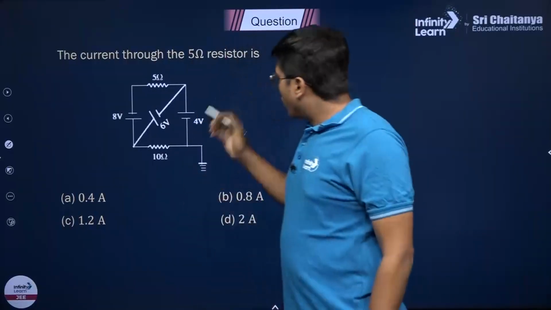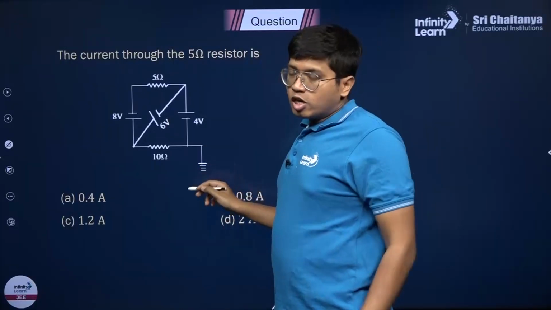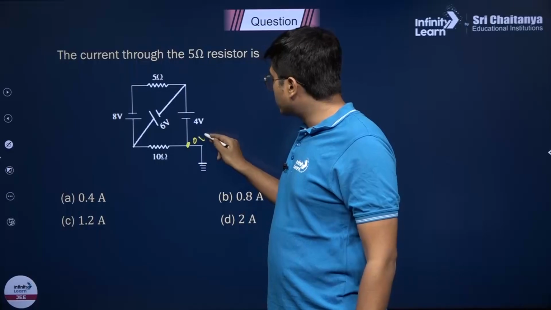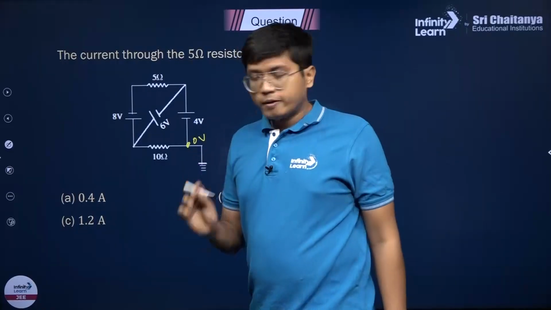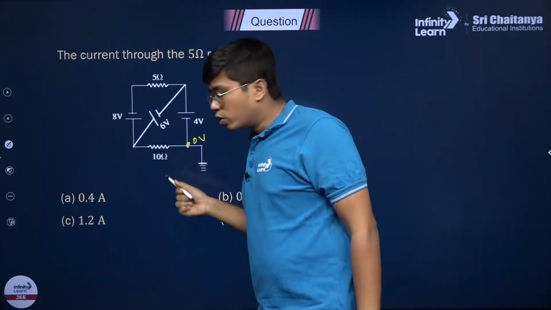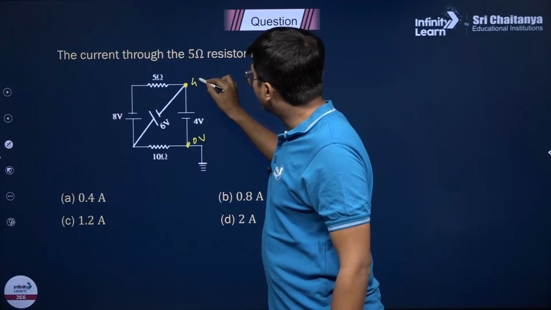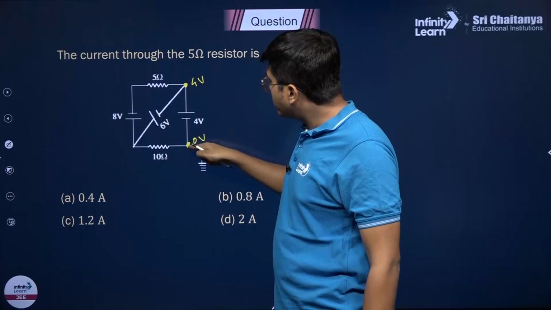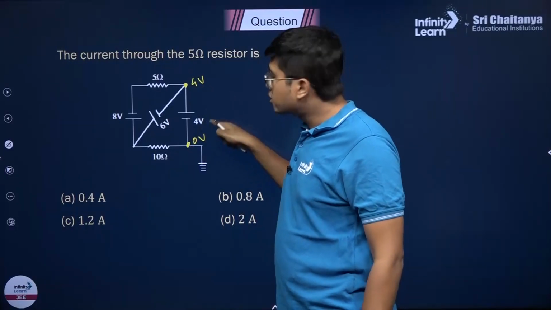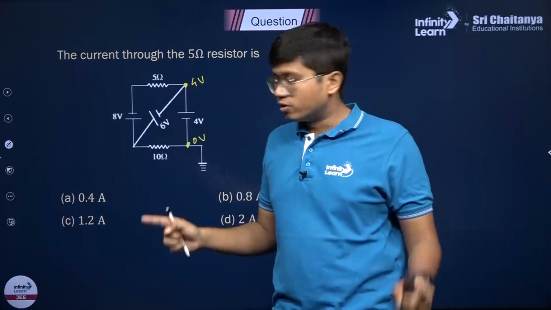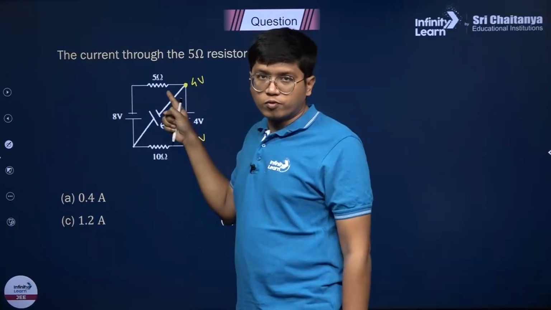So see, over here, this is grounded. So I can assume that this point here has a potential, not a potential difference, a potential of 0 volt. If this has a potential of 0 volt, then this point needs to have a potential of 4 volts. Why? Because the potential difference between this and this has to be 4 volts, because that is what a cell does, it creates a potential difference. So if this is 0, this has to be 4 volts.